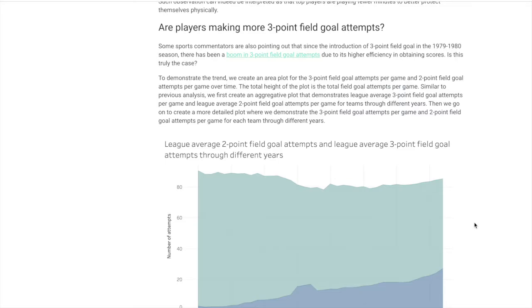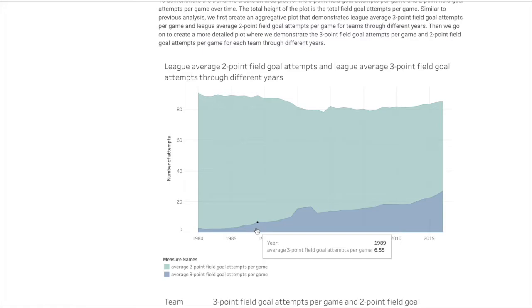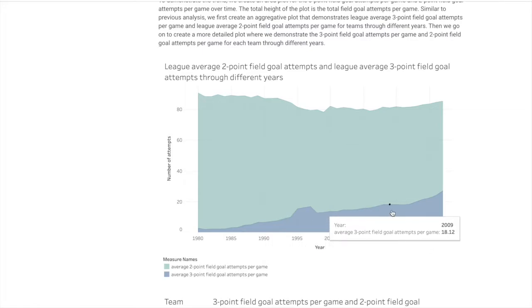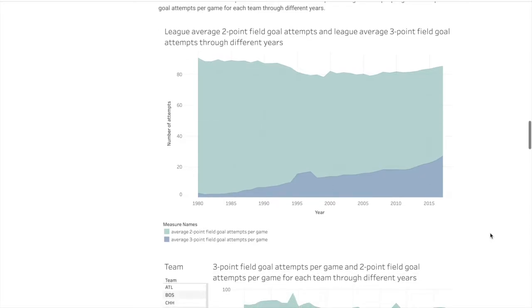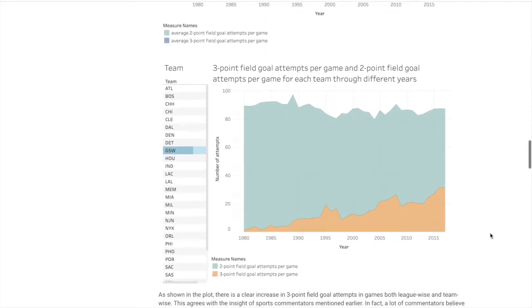Yes, from the error plot we made, we can see that there is a really obvious and consistent increasing trend of three-point attempts. And we actually plotted these for all the teams and found that this increasing trend is consistent for all the teams.